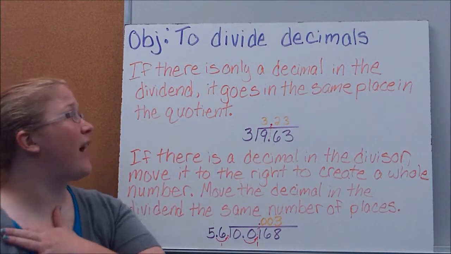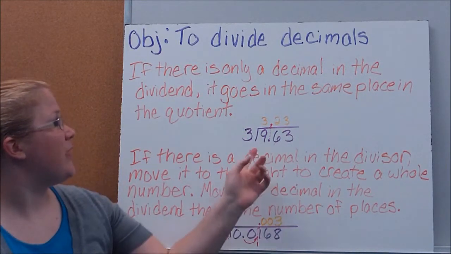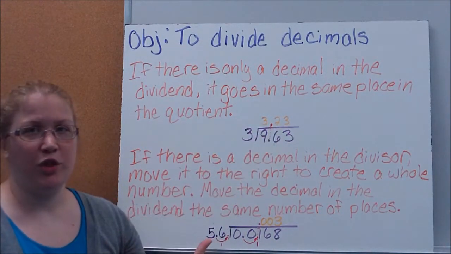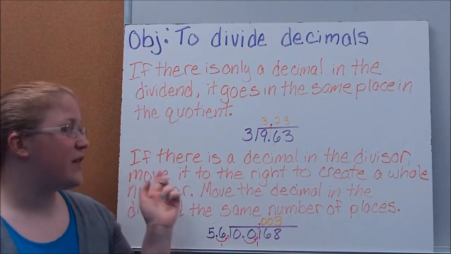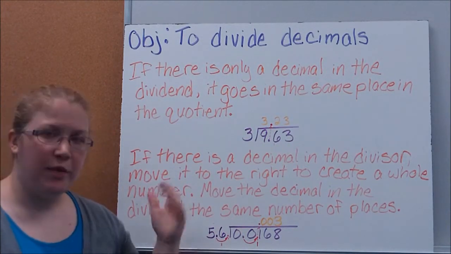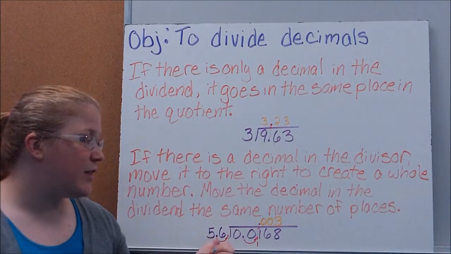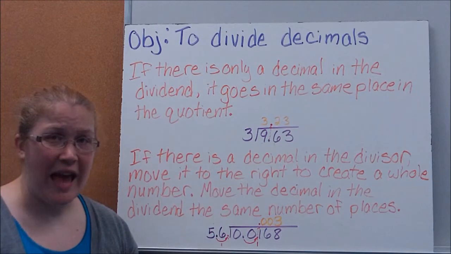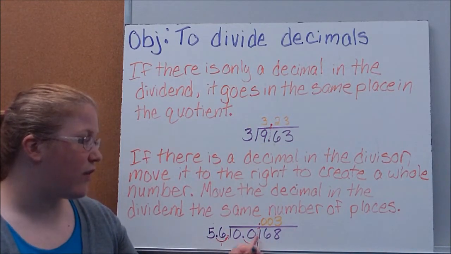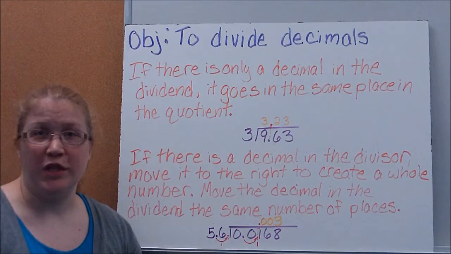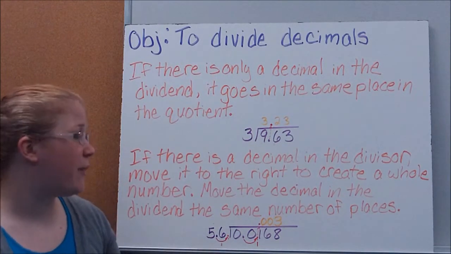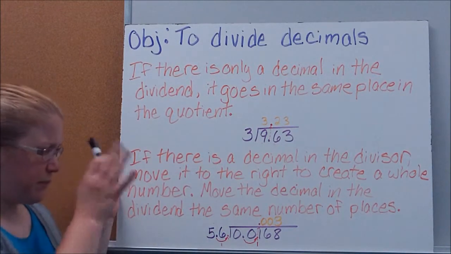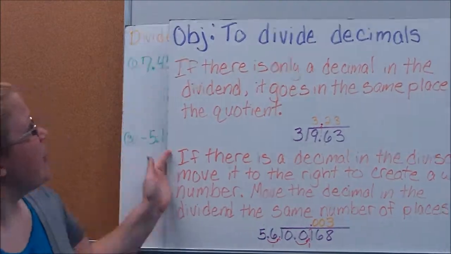So the things to remember when we're dividing decimals. If there's only a decimal in your dividend, then you just keep it wherever it is, and put it in the same spot in your quotient when you divide. If there's a decimal in your divisor, we need to move it over to make a whole number. However many spots I move it in my divisor, I also need to move it the same number of spots in my dividend before I can do my division. Then wherever it winds up, keep it there in your quotient. So those are rules that we should remember from last year. I just threw up a couple of little example problems there as well. I didn't show you all the work, but I just wanted to show you the decimal placement.